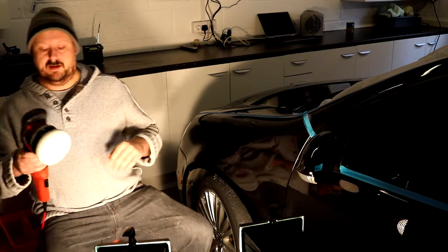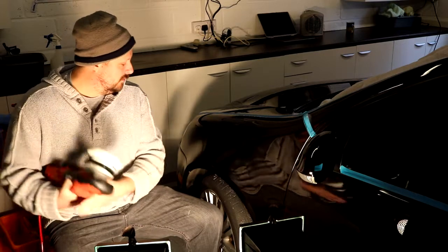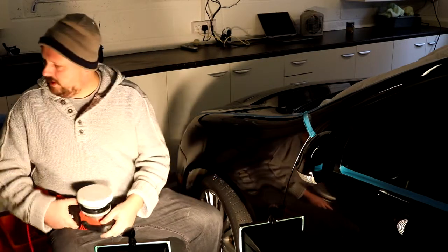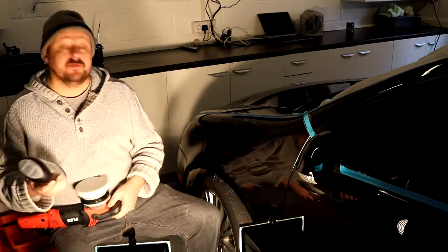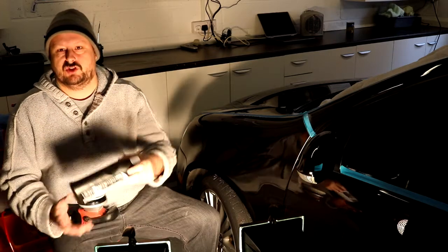Okay, so there's quite a lot of water in there actually. So here we go, S40 gold. We do the same thing. We're going to polish an entire wing in one set, and we're going to work it a little bit longer than we normally would. Must shake the bottle.